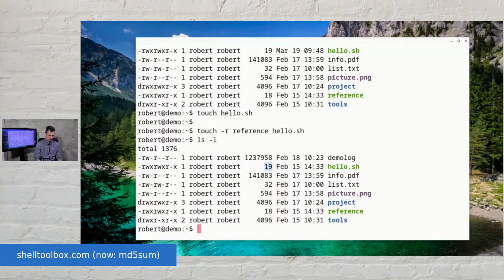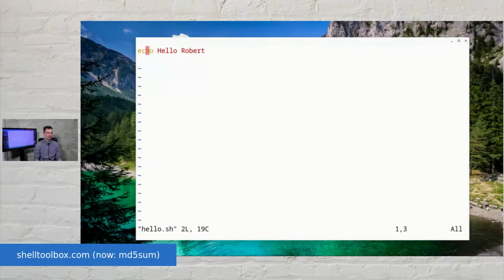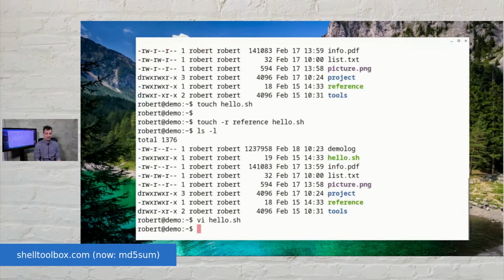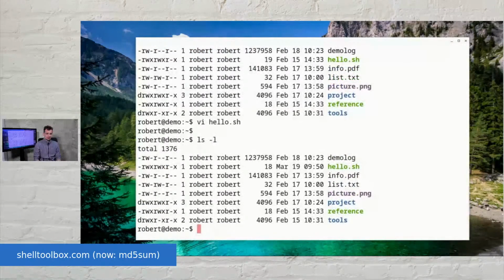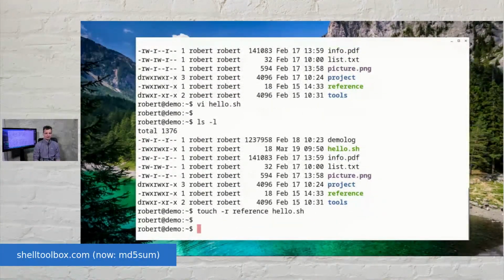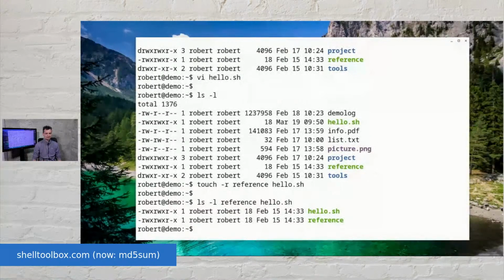For instance, let's say I modify hello.sh in a way that I write simply hello Robot with one single L, and now you see the size is the same, and now the timestamp is the same. ls -l reference and the original file hello.sh. Both files look the same.